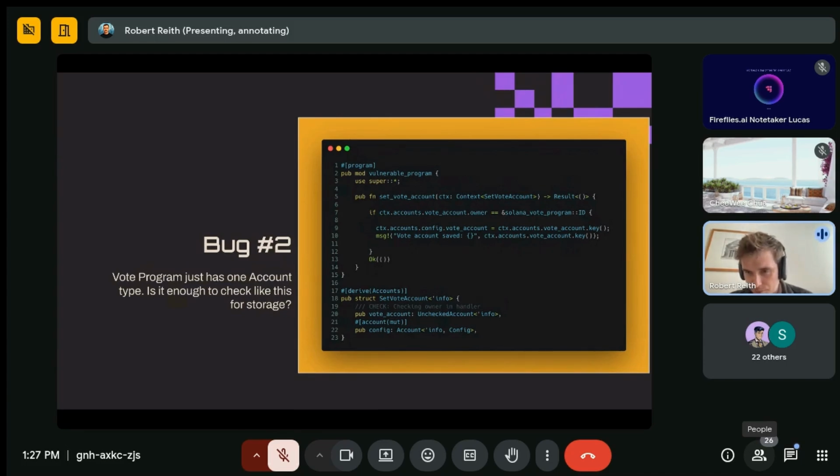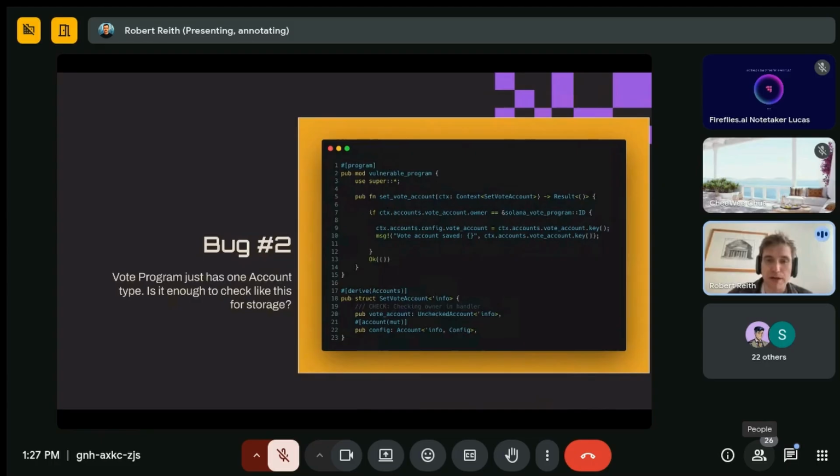Question is, but when we create an account, the system program will assign lamports, right? No. When we create an account, if you use the create account instruction, then the system program will do 3 things. It will assign that account to the program that you want to assign it to, it will allocate a certain amount of data, and it will transfer a certain amount of lamports to that account.